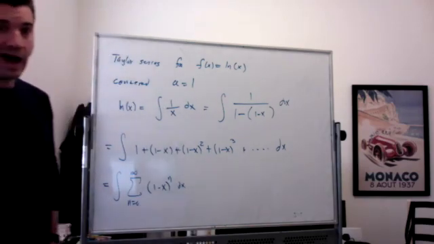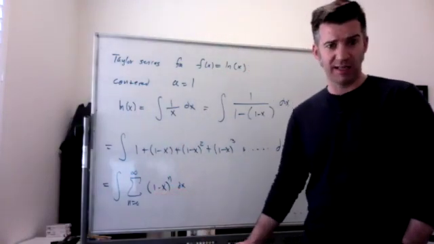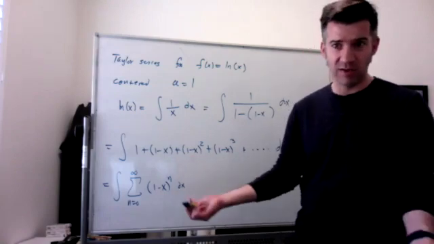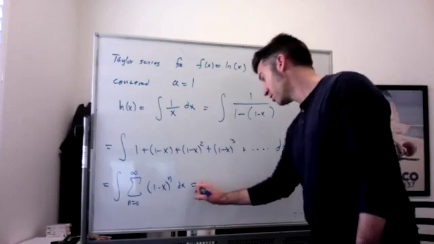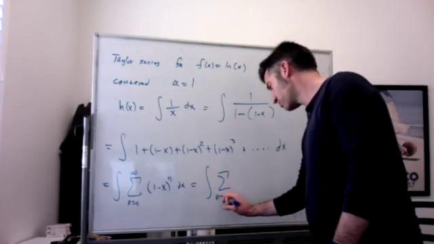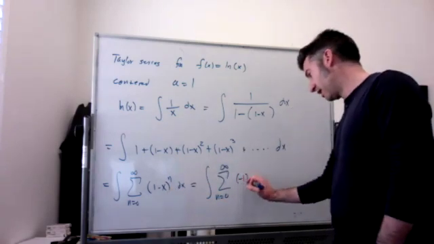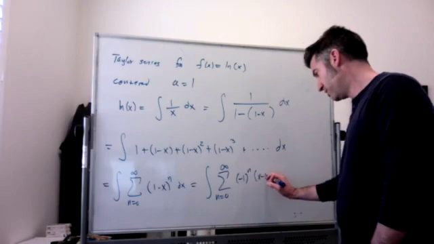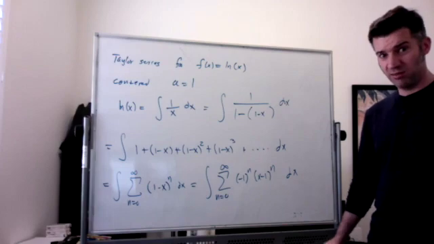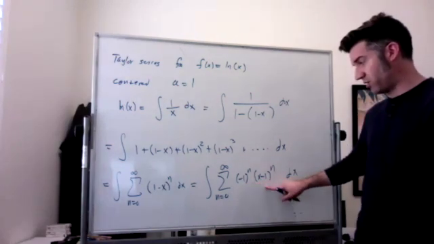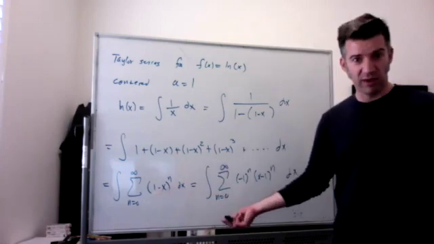Okay. I don't love integrating 1 minus x, or really minus x at all, because minus x to the n, technically I need to do a u-sub. The easy way around this is to factor out the negative 1 to the n. So 1 minus x to the n power is the same as negative 1 to the n times x minus 1 to the n. You guys cool with that? If you multiply these together, the negative 1 distributes and you get negative x plus 1 to the n. Hopefully everyone's cool with that.